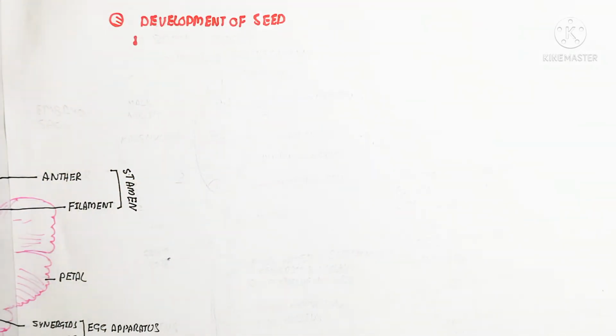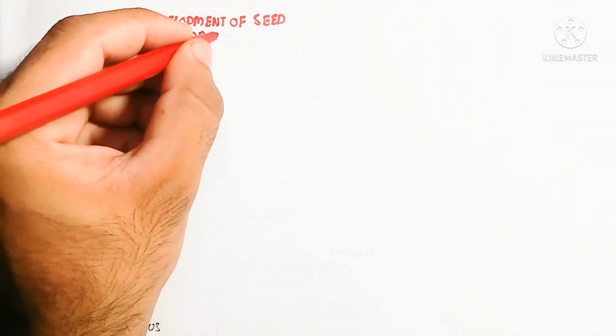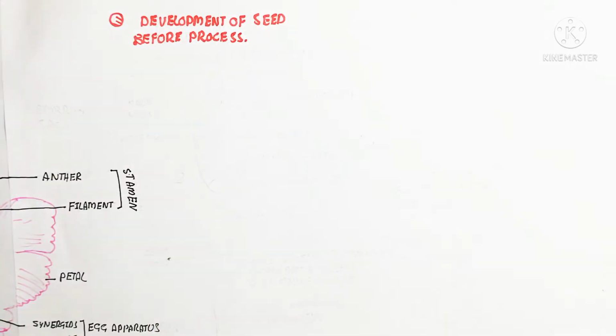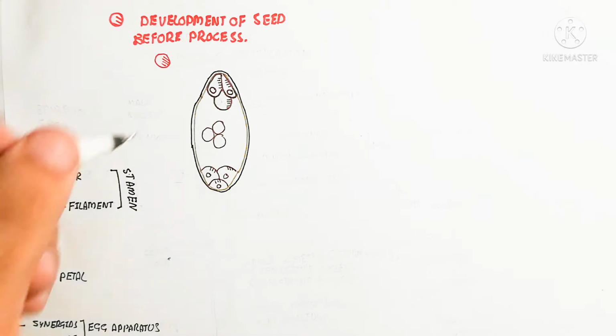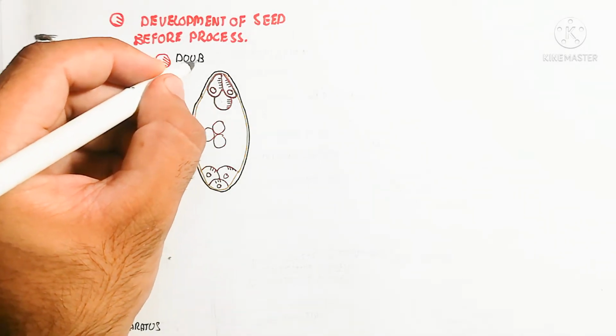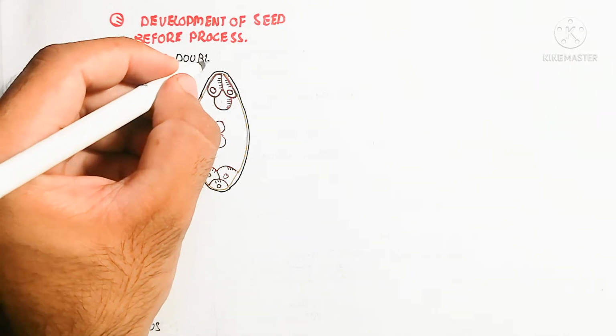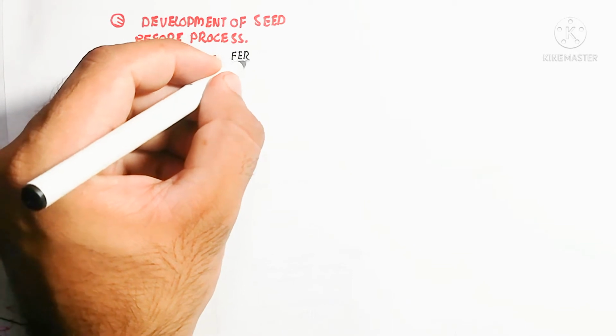Why double fertilization, we will discuss. And next, after all, we will discuss seed development also, but we should understand the basic concept about reproduction and fertilization to produce a seed. It means how a seed is produced. So here, basically inside is the ovule. I am not drawing the ovary, but here double fertilization will occur.